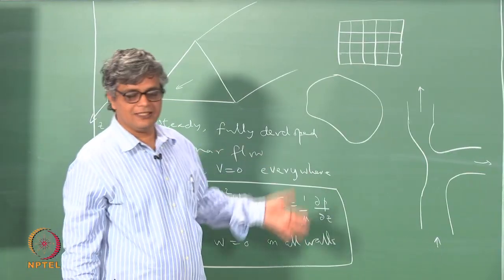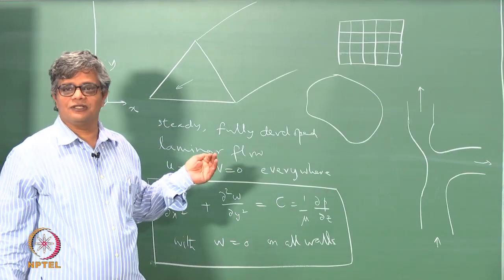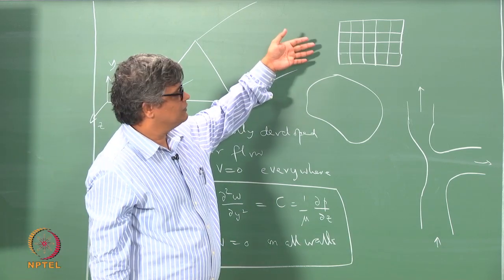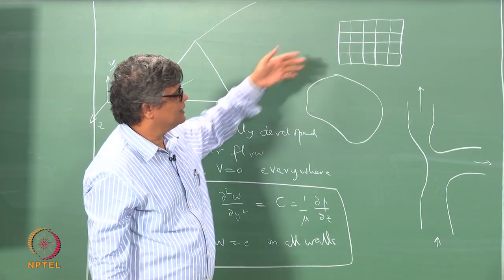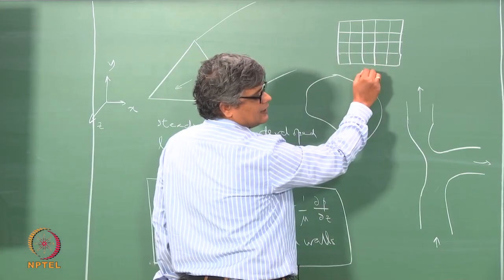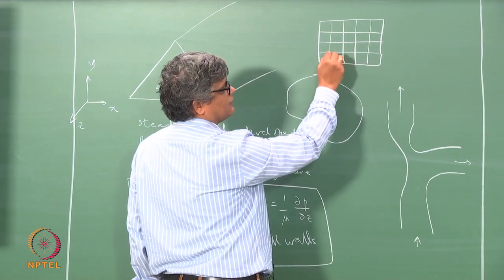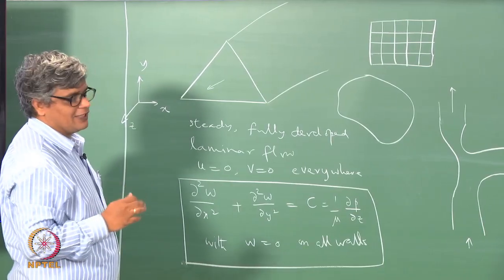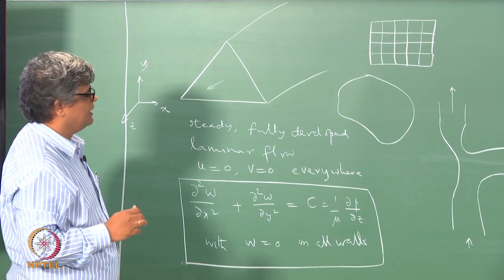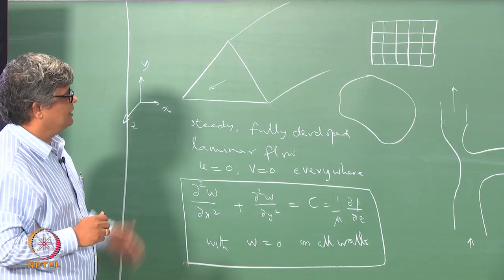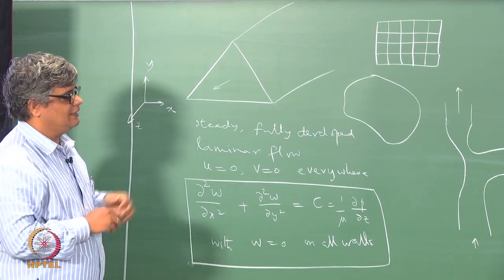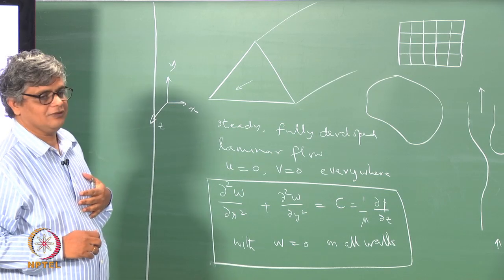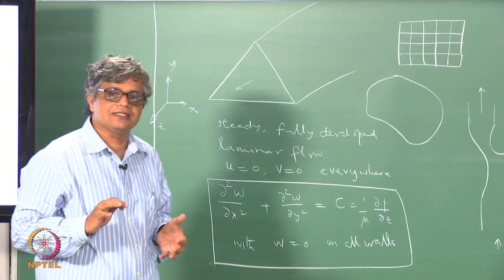So when we have these kind of irregular geometries, the way that we have used here, that is using lines of constant values of x and y to identify the grid points, is not going to work easily. It is very cumbersome, it's going to give us lots of problems, and it brings in approximations. So for problems like this, which are really quite common, we have a different approach, and that approach is what we are going to study in its simplest form.